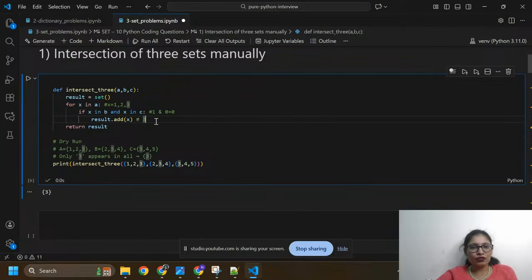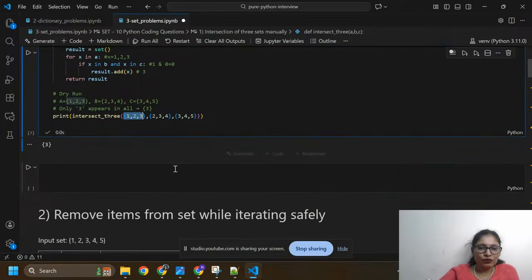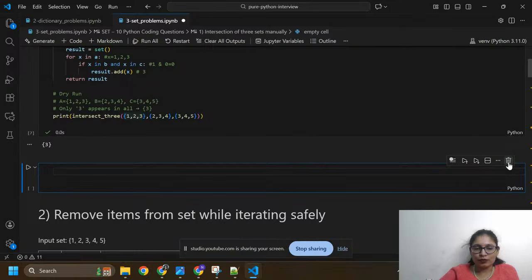Then I need to add this inside the result and return result, and here I'm going to print result. So I got 3 because 3 is present in a and b and c. Okay, intersection means we get the common elements in every dictionary or every list, whatever you use.